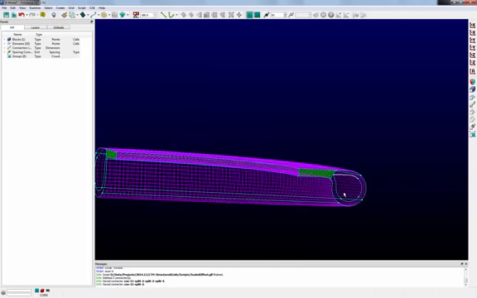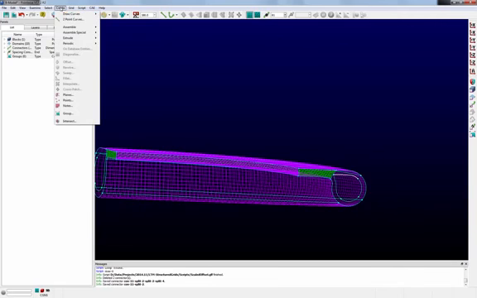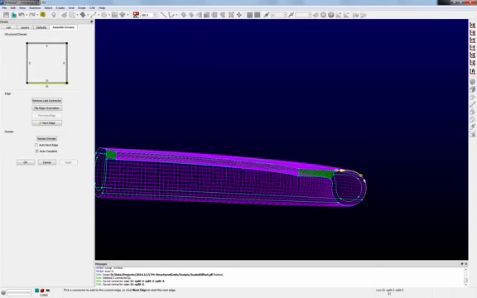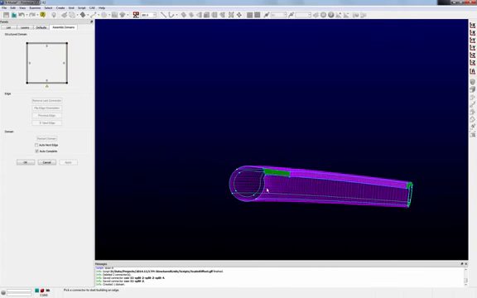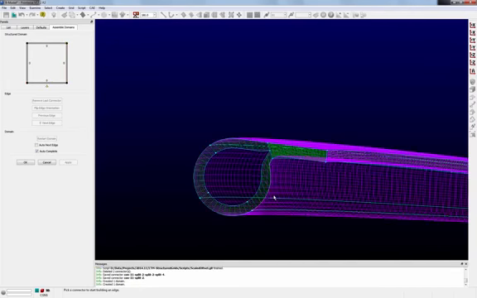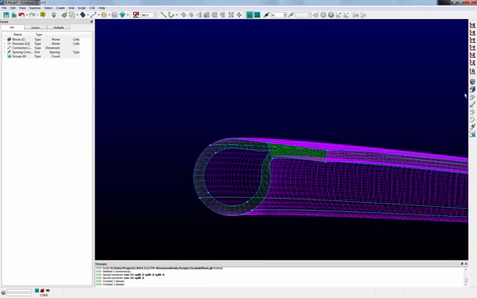The next thing that we're going to do is generate those boundary layer domains. So I'm going to go up here to create, special, and then domain. I'm then going to click the outer boundaries here, and then click next edge. Select the next edge. Control F is the hotkey to select that, and then click over here. I'm going to repeat the process on the other side. So rapidly generate this. Control F, click the next edge. Control F, click the next edge. So now we have our boundary layer domains.